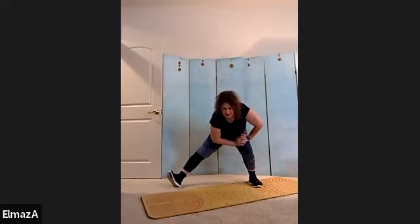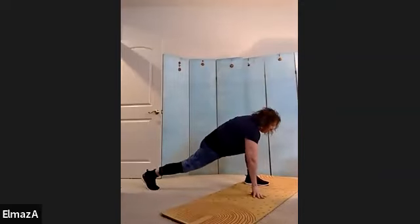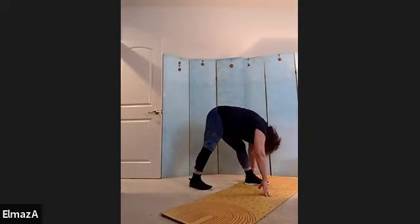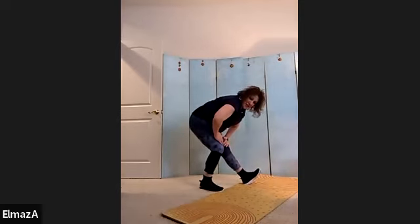4 and 3 and 2, and sit behind it on 1, toes up on the other side. Head, long line from the head to the tailbone. Now you take your turn, push back, lift through the hip, eyes ahead on the floor, make sure your knee's over your ankle. Slide it in, nose to knee. Good, and come back on your heel. Make sure your feet are facing the same direction.